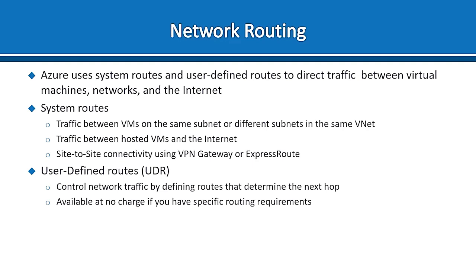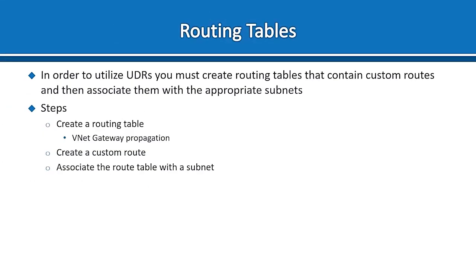These are available at no charge. You're not going to necessarily need them, but if you do require the ability to control how things are routed, then you can use user-defined routes to do that. In order to utilize user-defined routes, you need to create routing tables, and those routing tables will have custom routes within them, and then we'll just associate the routing table with the appropriate subnets.